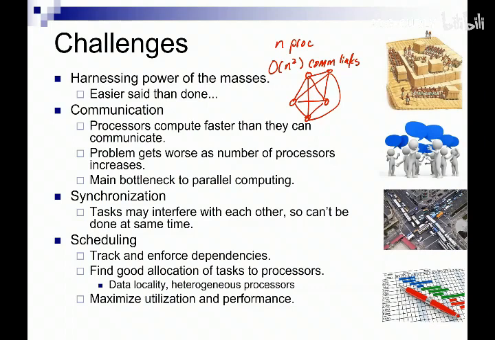They're not sitting idle. Okay, so in order to find a good allocation between the tasks and the processors, we need to consider issues like data locality, or if we have different types of heterogeneous processors, we need to think about which tasks we put onto which types of processors. And then once we've assigned these tasks to processors, we should also think about how to allocate the resources on each processor to the tasks, right? Like if we have one processor running several threads, how much memory should we give to each thread so that altogether the threads can run efficiently?